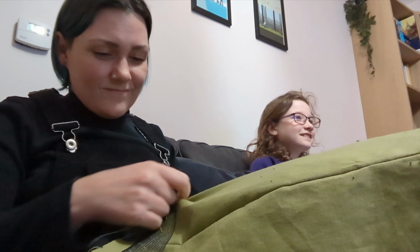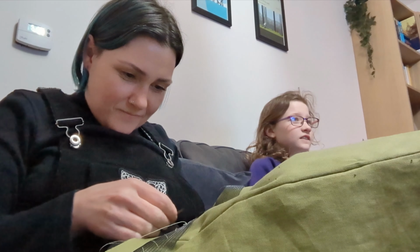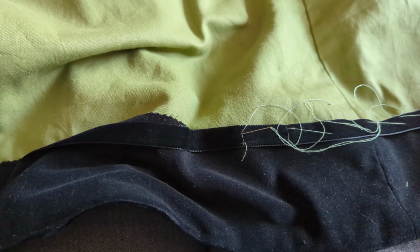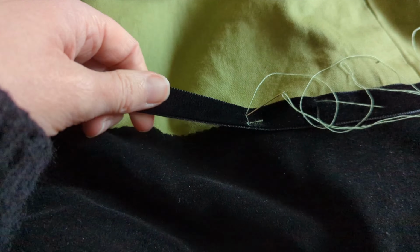And then, at the request of my eldest one, I spent a few happy hours watching Is It Cake on Netflix and hand tacking in horsehair braid and hand tacking down the facing. And then to hide the raw edge along the top, I just added some velvet ribbon and spent another few hours watching Victorian Farm.